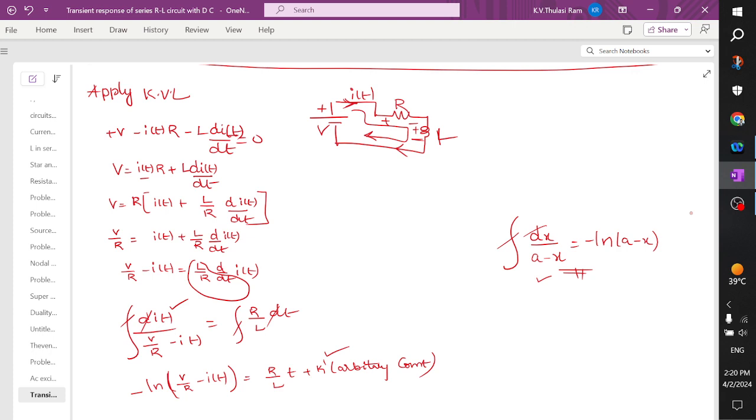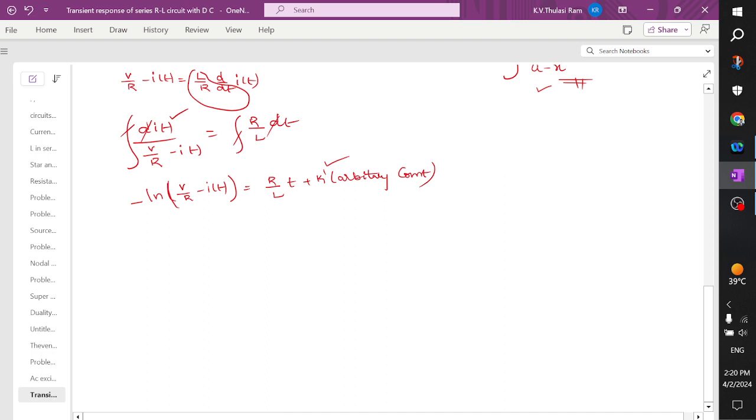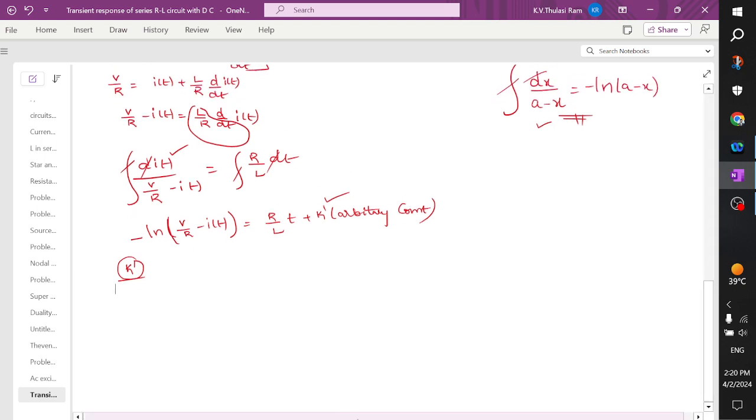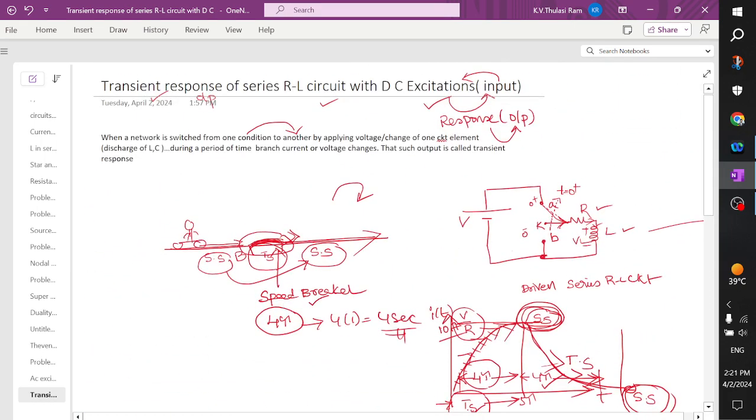So how to find the k dash? This is very simple. Now we need to find out the value of k dash, then only can we find out the value of I of t. So k dash is nothing but the arbitrary constant. So how to find the arbitrary constant? Already we told the case of this inductor. So here you can see, initially the switch was in position K, and at t equal to 0 plus it has been moved to A point. So when it was in K position, the total current, or the current I of t, is 0.